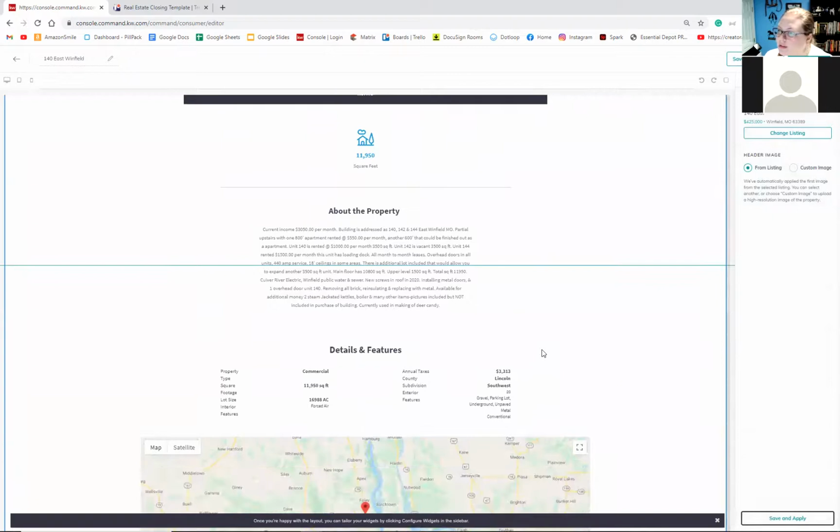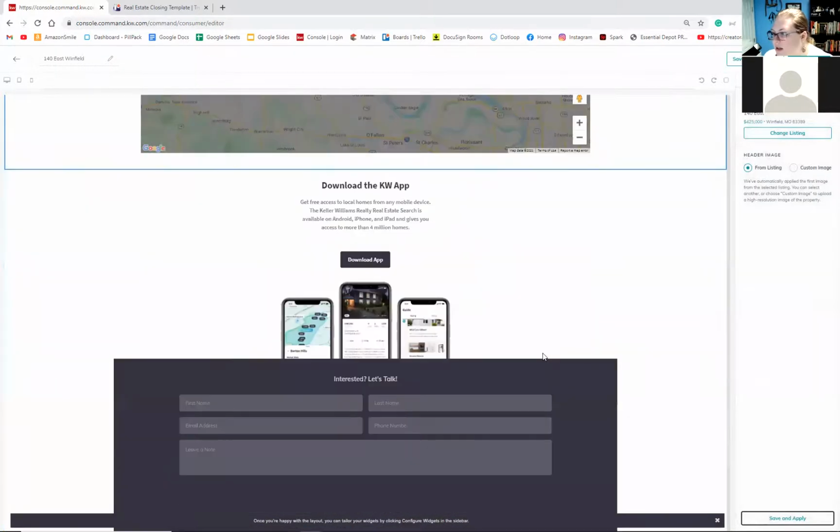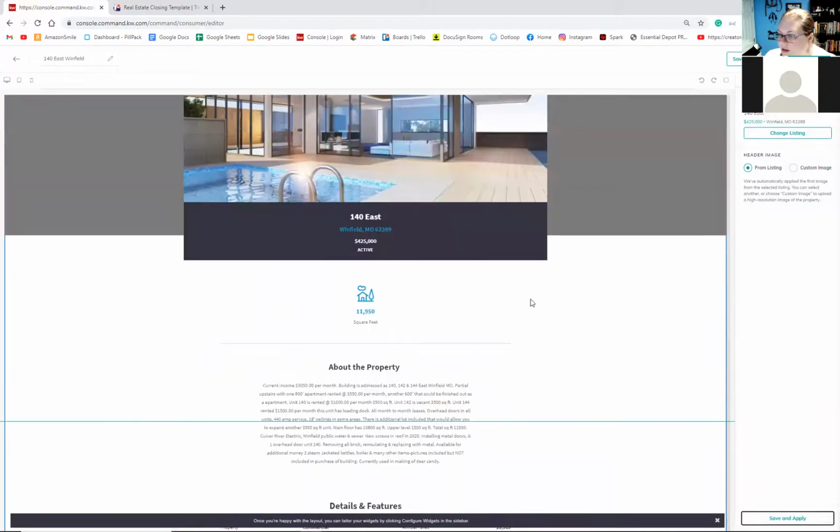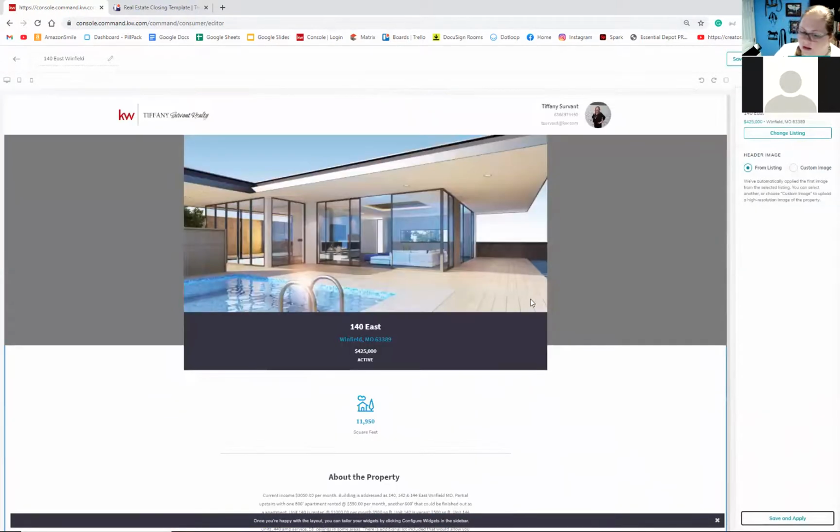Okay, there's no pictures. But it pulled all of her text. So this is all correct. This is all from her listing on the MLS.